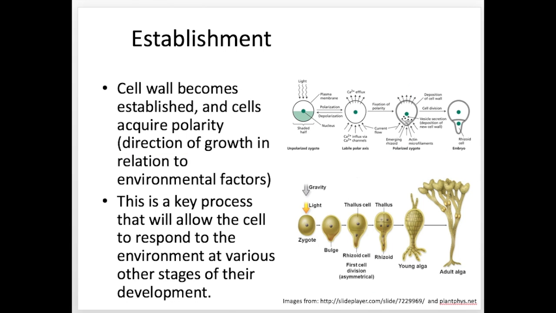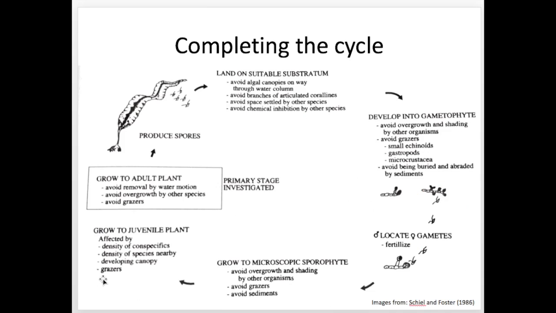Once you've attached, you need to establish, and establishment is the process of growing. In this, for example, we produce a rhizoid. Most seaweeds will produce a rhizoid, which will turn into a holdfast of the alga, allowing permanent attachment to a substrate, not a root system. This all comes together in this cycle here that I extracted from an earlier paper by Sheel and Foster in 1986. Most people concentrate on the adult plant stages, but what they've identified here is largely overlooked in the literature, though equally important for the success of the species over time.